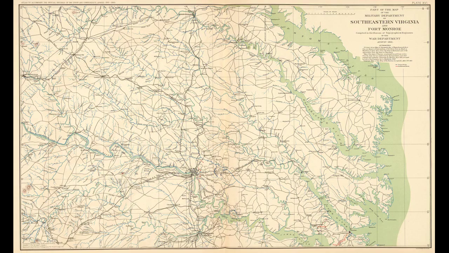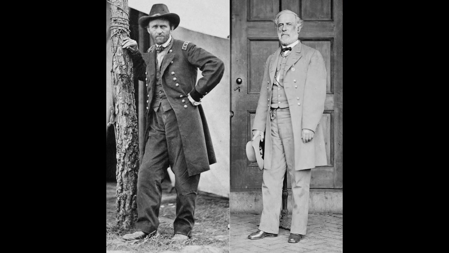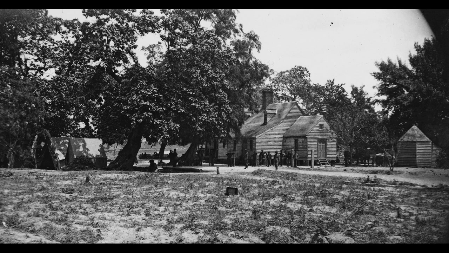Despite these losses, the battle marked a significant turning point in the war, as it set the stage for the eventual siege of Petersburg and the ultimate defeat of the Confederacy. As we reflect on the Battle of Cold Harbor, we are reminded of the human cost of war and the sacrifices made by soldiers on both sides. The bravery and sacrifice exhibited during this battle serve as a testament to the enduring spirit of the human soul, even in the face of overwhelming adversity. Join me, dear listeners, as we continue our journey through the annals of history, uncovering the secrets of the past and shedding new light on the complexities of human conflict.